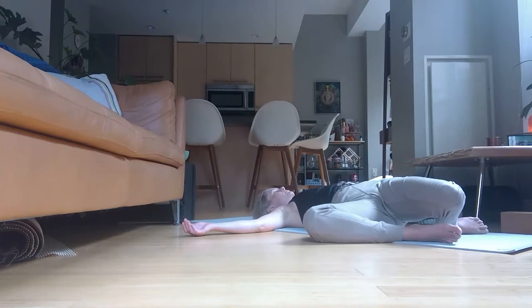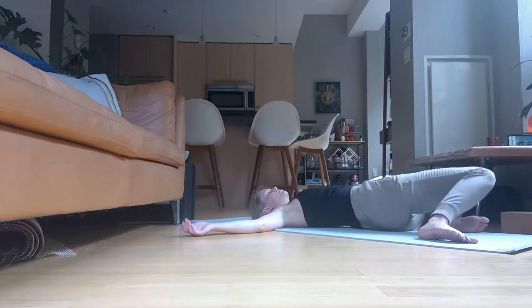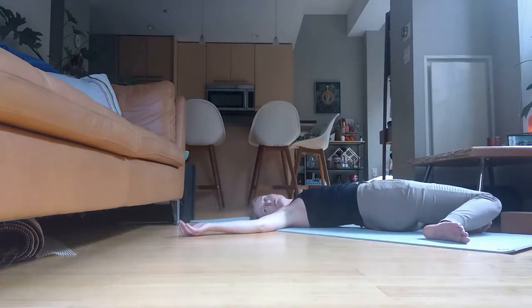Gentle twist. You can look over the left shoulder. Maybe close the eyes. Working to slow the breath down. Drawing the knees up through center, gaze through center. Both knees now drop over to the left, gaze goes to the right. Eyes can be soft.